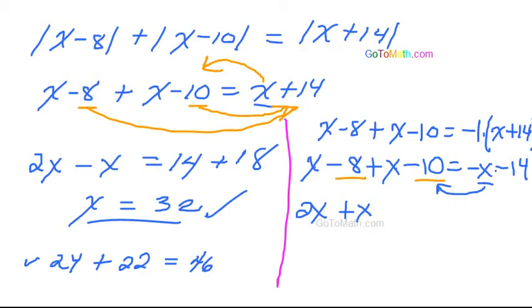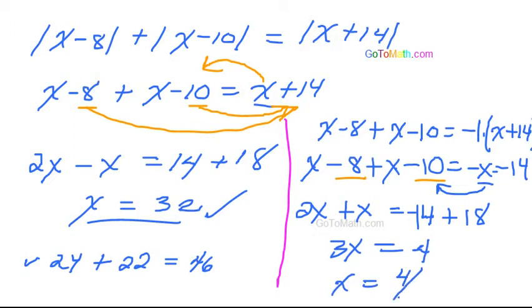Take it over to the right hand side. Now remember, this is a negative 14 here, so we don't want to forget that. Since this is a negative 18, we take it to the right hand side. It becomes positive 18. And so now we have 3x is equal to negative 14 plus 18, which is just 4, right? I hope so. 4. Okay. And so we end up with x is equal to 4/3. We're taking that 3 diagonally down. And that looks like the other solution.